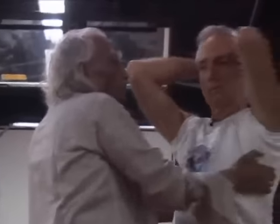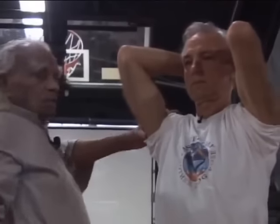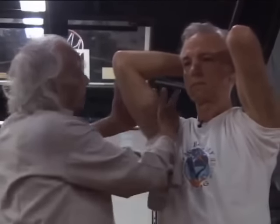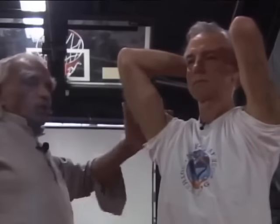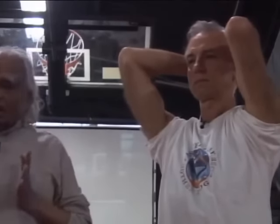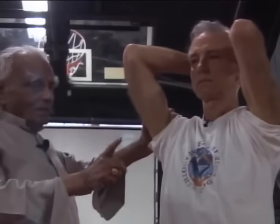If you do Shirshasana, you can see — this is the head of the biceps, this is the deltoid. What I do? I create space. See, that is short, this is long — you struggle. So this becomes the brain of the upper forearm in Shirshasana. Each asana has a brain in the body. I can't explain all those things in one day.